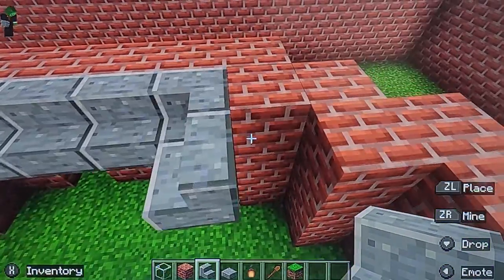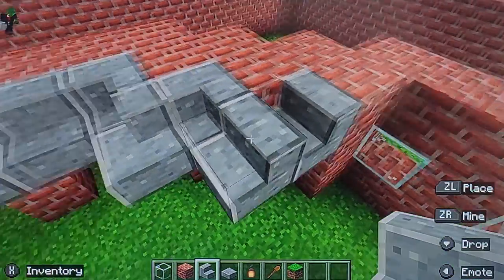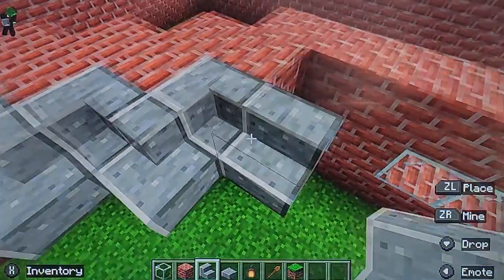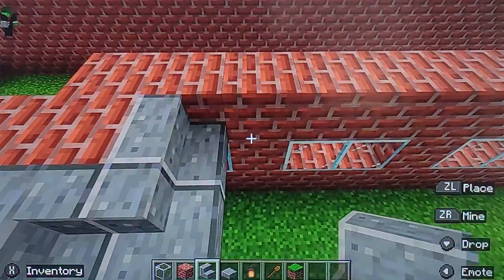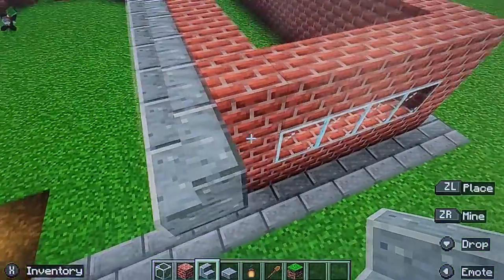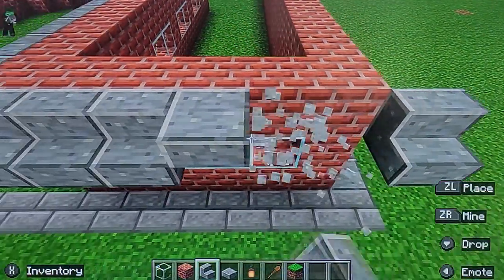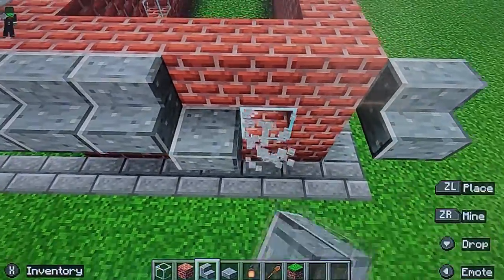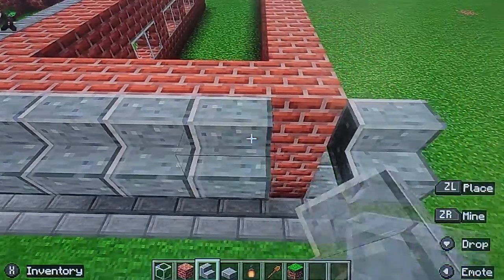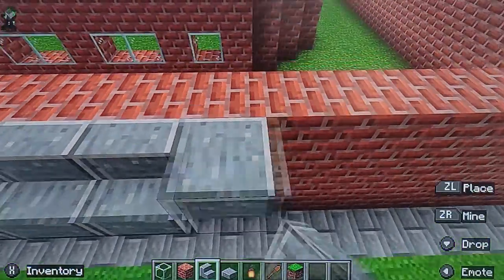Then you're going to do the same on the other side. Just one right here. Oh, but don't forget to add one just right there. Add one right here. Add one right here. Add one right here. Then just build all the way over like this. Then you are going to just fill the rest of the structure with stairs. You're going to surround the structure with just stairs, just like this.